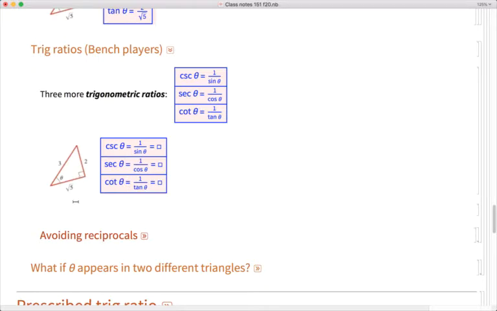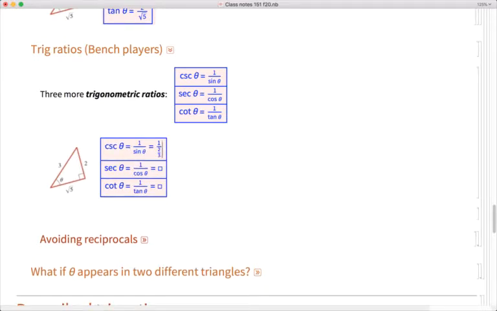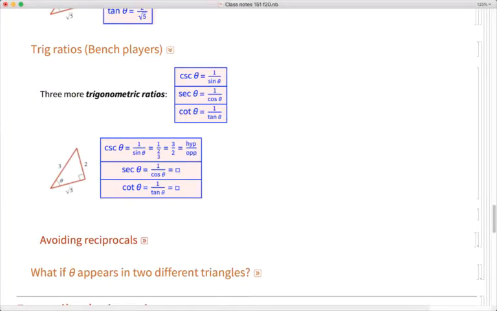Okay, so let's try that out again for the same triangle here. So cosecant, 1 over sine. So if you remember, sine is the opposite over the hypotenuse, then you'll get the reciprocal here being 3/2. So as I said, our book defines the cosecant actually in terms of sides. Our book defines the cosecant as hypotenuse over opposite. And you can think of it that way as well, but like I said, I usually just compute the sine and take its reciprocal.